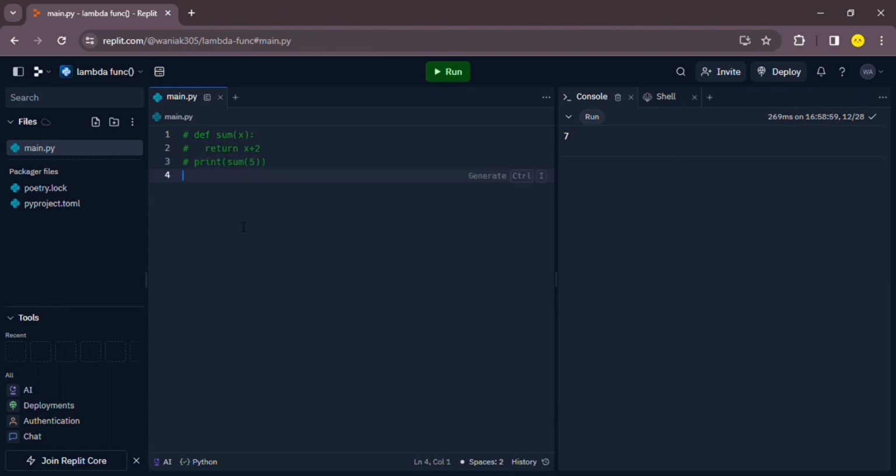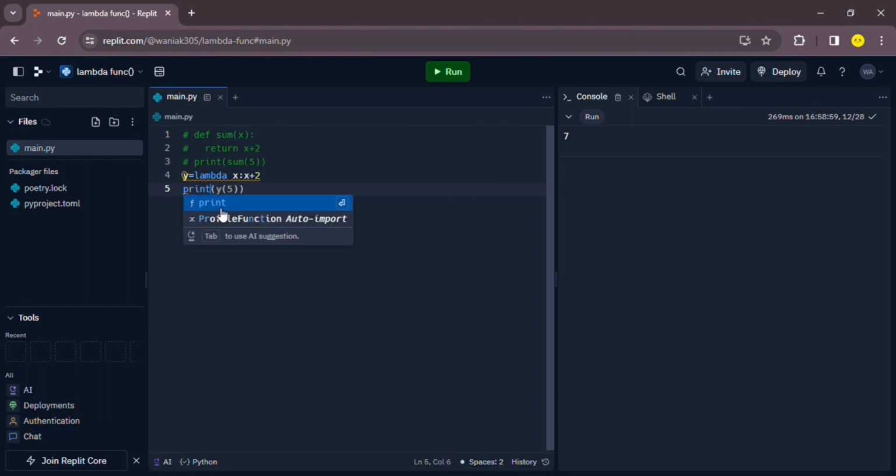So for that very purpose, we use a lambda function, and it is supposed to just make our work very easy. So you can literally write it in a whole line, such as y equals lambda x, and then you can say x plus 2, and then you can simply print it with 5.